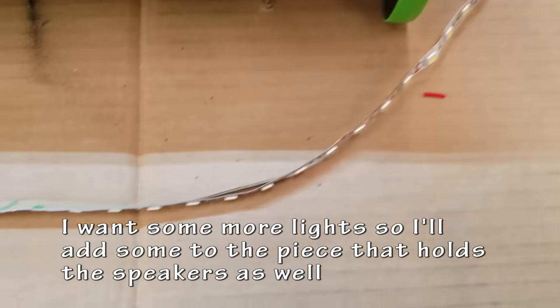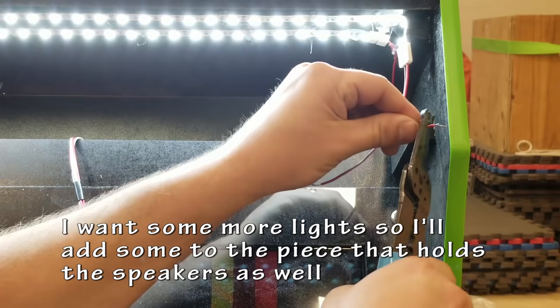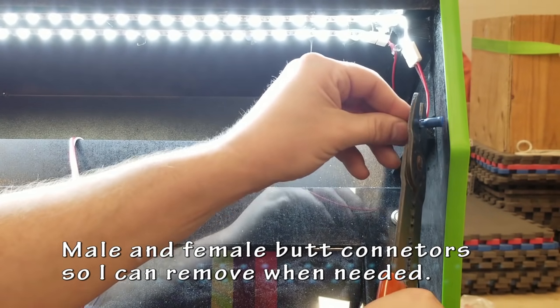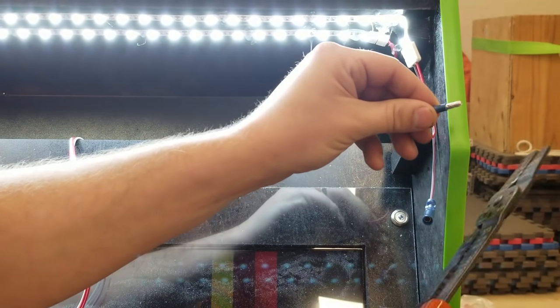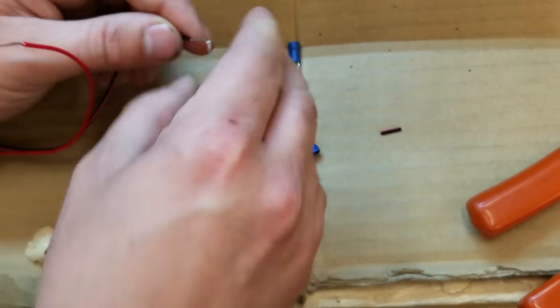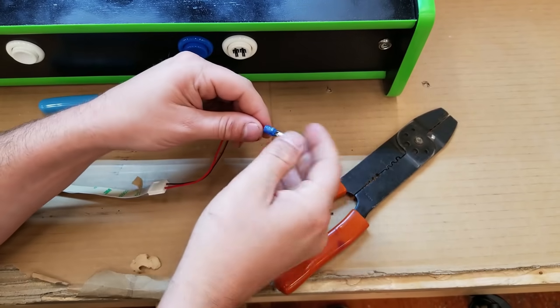So I thought I needed some more lights, so I pulled off another, basically two layers, and I'm going to attach those to the part that holds the speakers. I'm going to add some bullet connectors in there so I can take it apart and put it back together. Again, I like to do things modular. And this worked well for me.